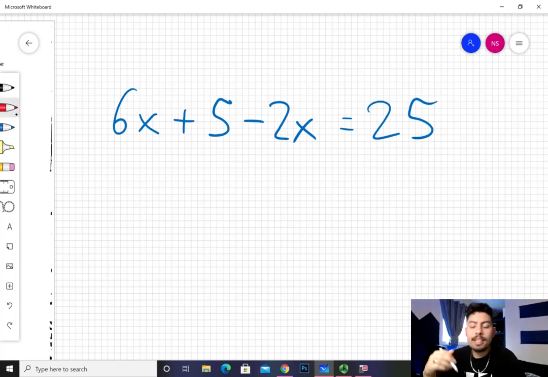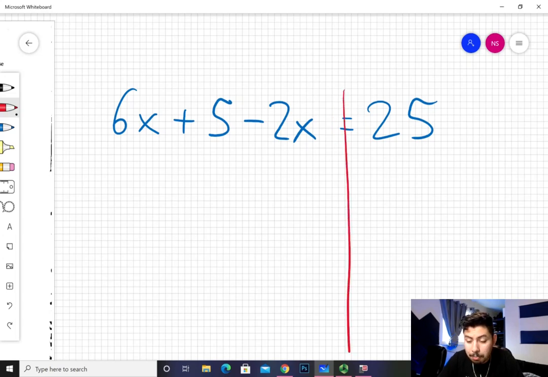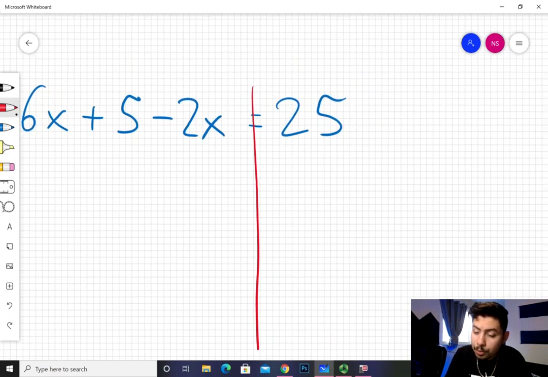So just like the one-step equations, what's the first thing you need to do? You need to find and locate your equal sign, and split it. That separates two sides, right? Two barrios, two blocks, two neighborhoods, whatever you want to think of it, two countries, two worlds. And our end goal, my friend, is to find x, yeah, but in a way that separates letters to one side, numbers to the other side. That's our end goal.